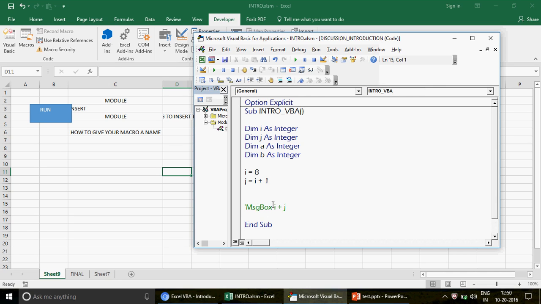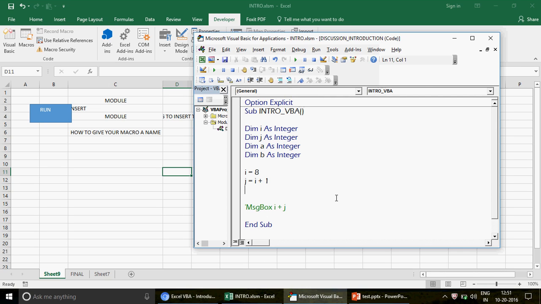Now you must be wondering, why use this option then? Why can't I directly put the apostrophe here? For example, if this is your code, you can also do it simply like this. You can press this single quote, and that is perfect. There is no problem in that. But this is very useful when you want to comment multiple lines.